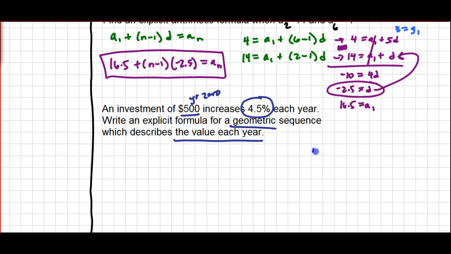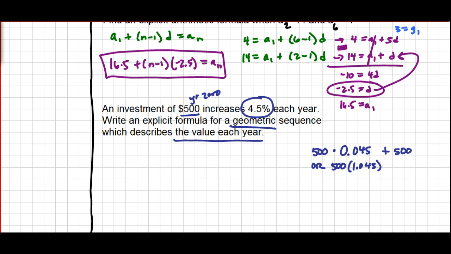So when we do that, there's two ways to do it. You can take the percentage and multiply by whatever you're investing. Just make sure you do that as a decimal. When you do that, you're going to get the amount of the increase, so you'll still have to add to that the original investment. Another way to do that more quickly is to simply say 500 times 1.045. That'll get you your answer much faster.